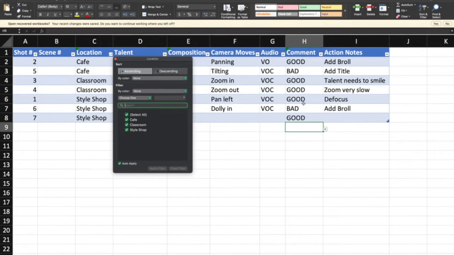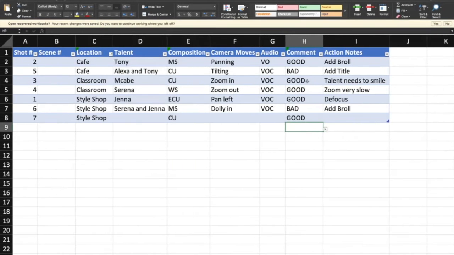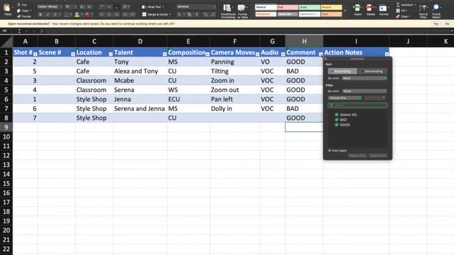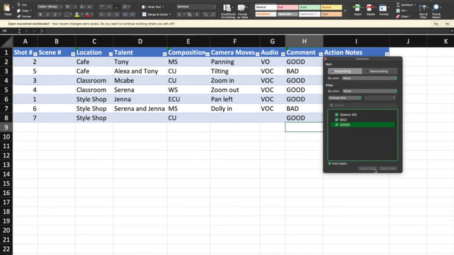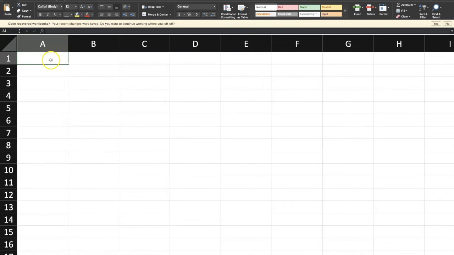Later on, you have all the good shots and the bad shots. Well, a good way to filter that obviously would be to say, I just want to see the good shots, right? So pull out the filter here and just say good. And now I see only the shots that we designate as good. So this is a great way to use Excel to organize your shoot and also just save time and really come out with a better shoot. So let's take a look at how to actually do some of this stuff in Excel.